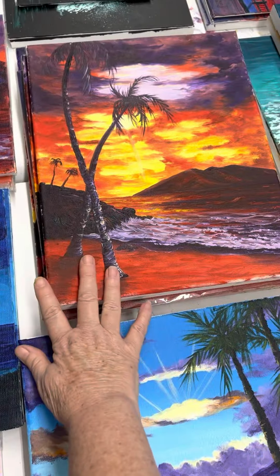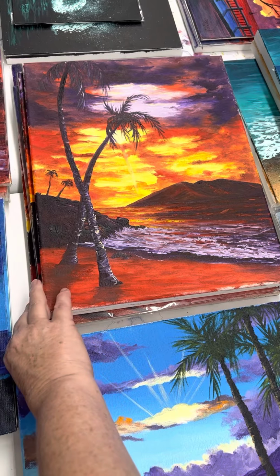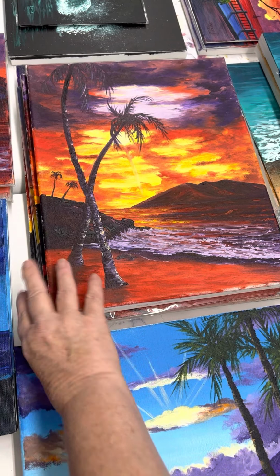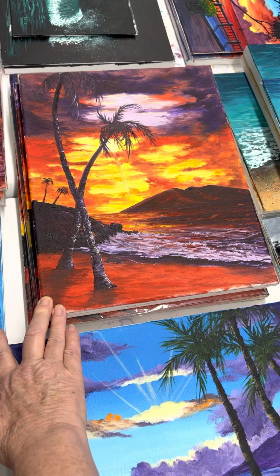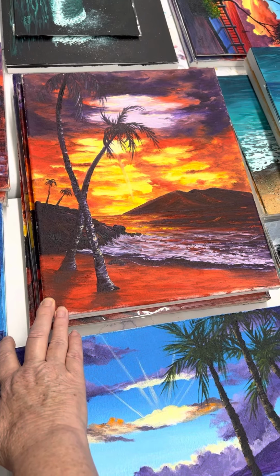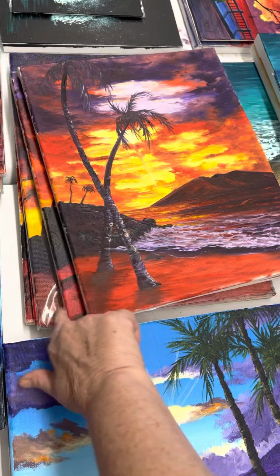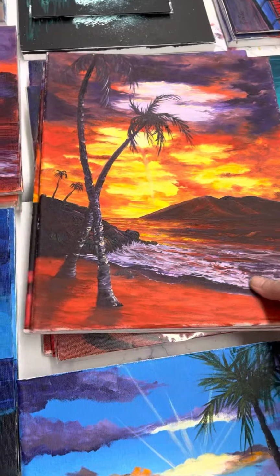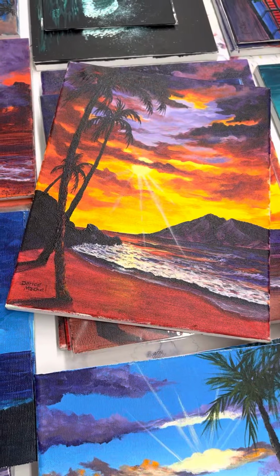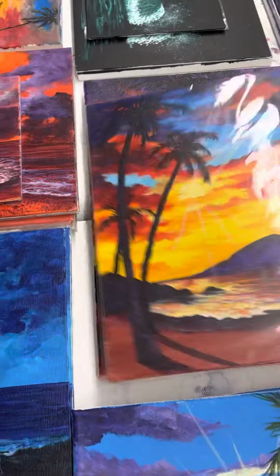This one was one of my most popular paintings. I was doing this one so many times that I kind of took it off my website for a while so I can give myself a rest. But I've sold multiples of these already. I have 6 of these left, and you can see each one is slightly different. Oops, big glare on there.